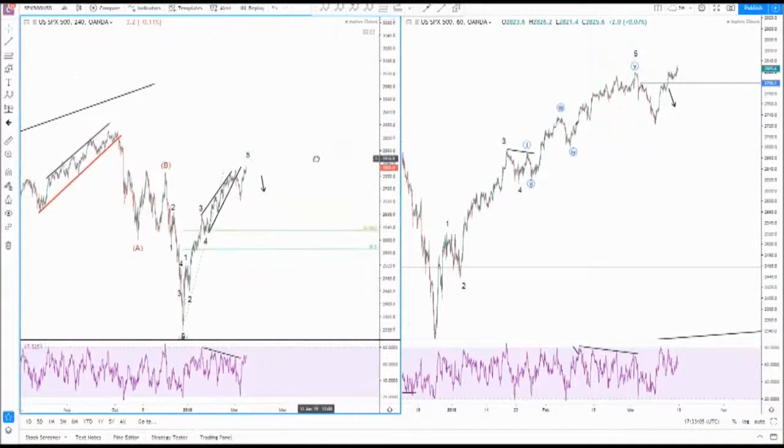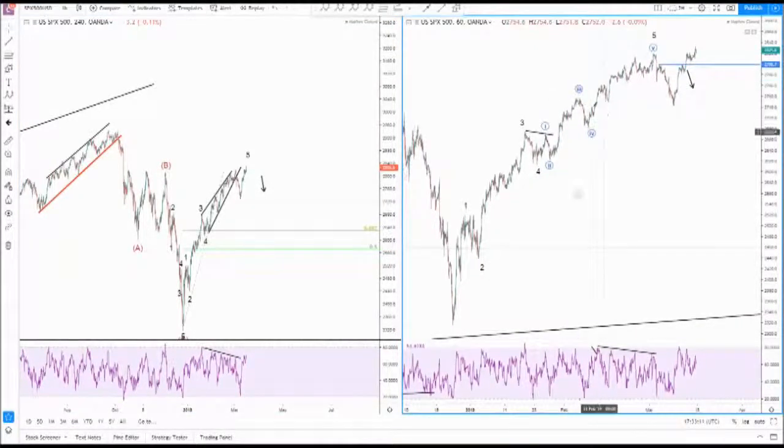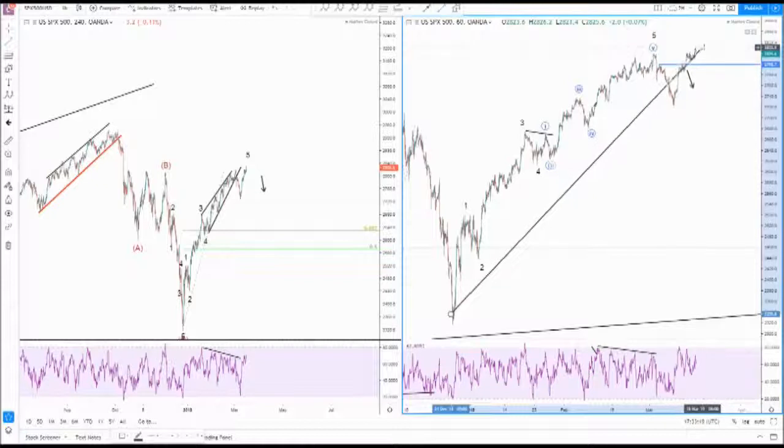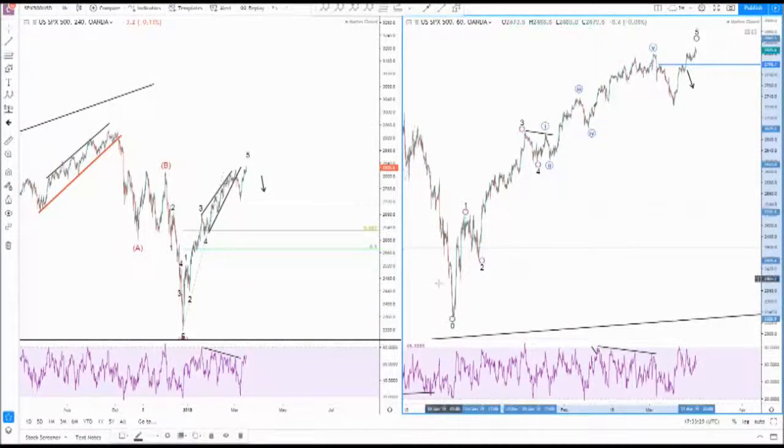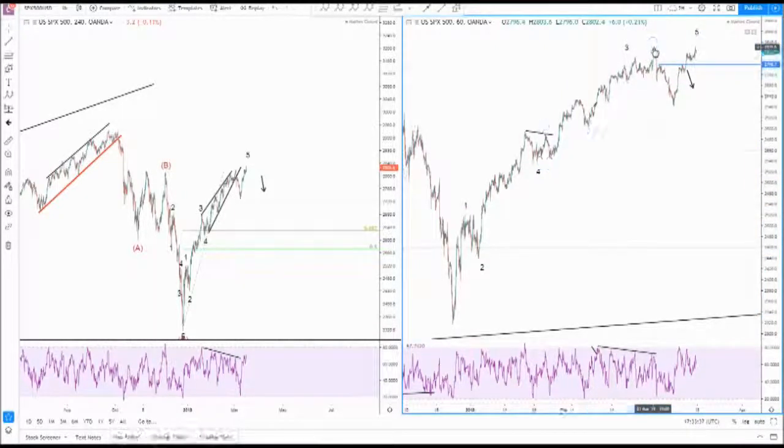And I do think we will go to new all-time highs at some point. I don't think necessarily this is bearish, but it's worth noting that this strong momentum is curving off, right? It's giving up a little bit, and that for me just means that for now, this would be the end of wave 5. How we count the subwave structures probably would be something more like this now. Yeah, so now we've got that really elongated wave 3, which makes more sense.